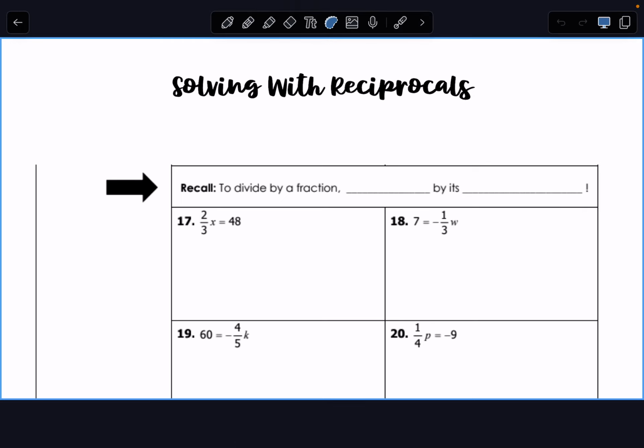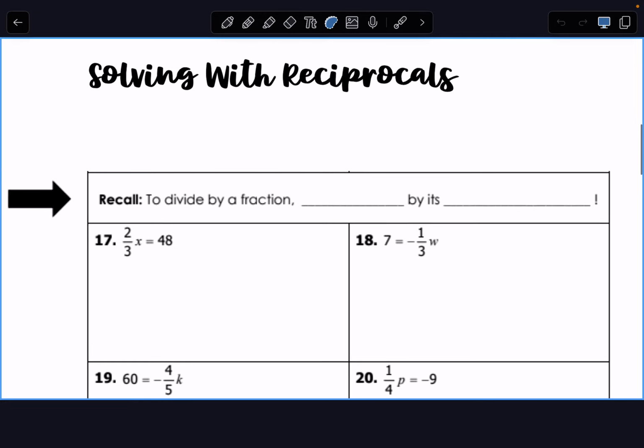Today, you should be on this page. We're going to talk about what happens when we have a fraction that we have to deal with. I need you to understand that tomorrow you're going to have a graded assignment about solving equations. Okay? And then we're going to move on Wednesday, Thursday, Friday with two-step equations. So here we are right here, page 8.